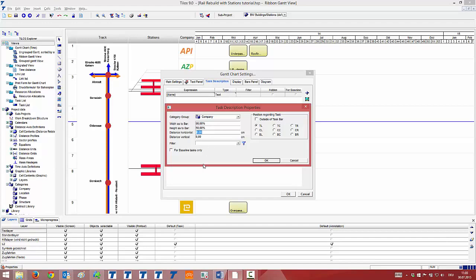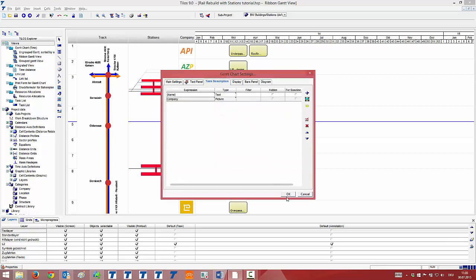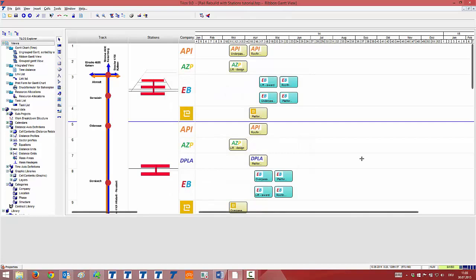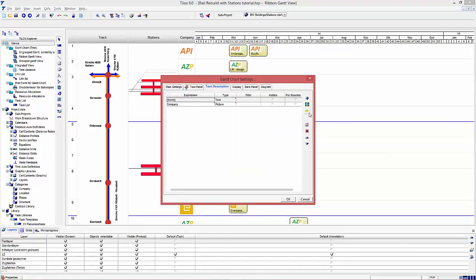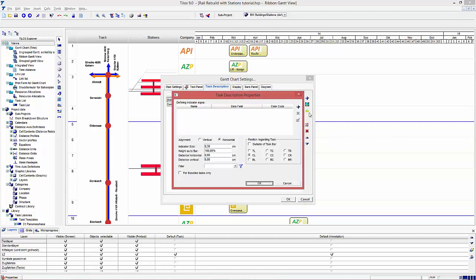Also the distances are 0.1 from the position point. And now the company logos are displayed at the top left edge in the defined sizes. Finally, I add indicator signs. Clicking the circle button adds an indicator sign. You can create more than one indicator, each indicator reporting a different data field. I add a sign.